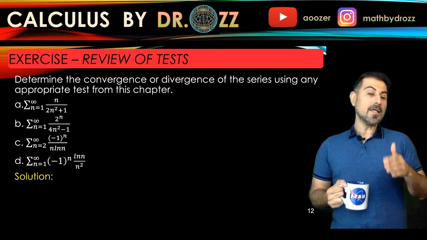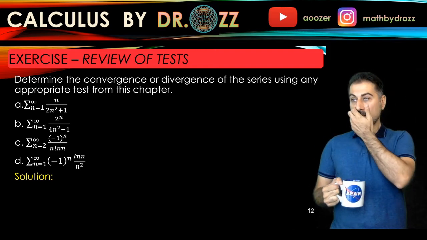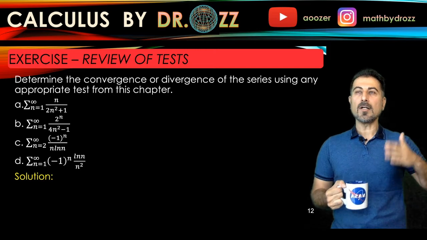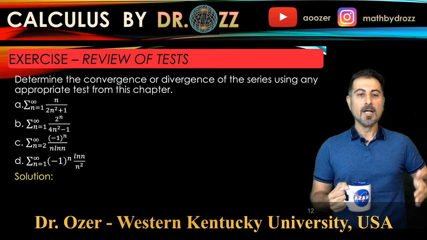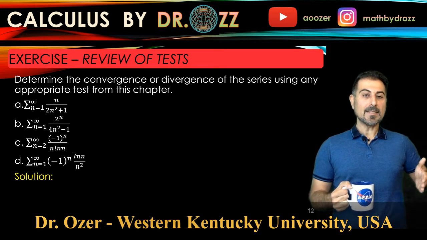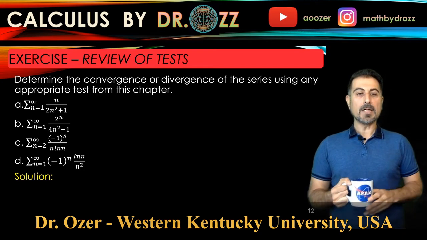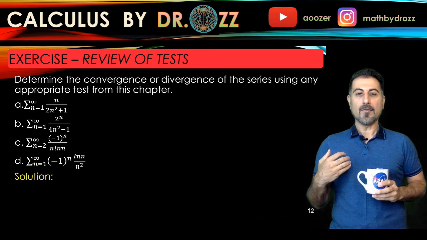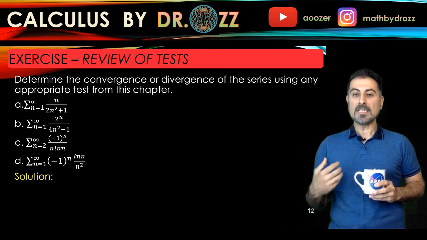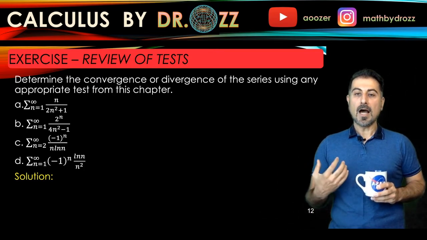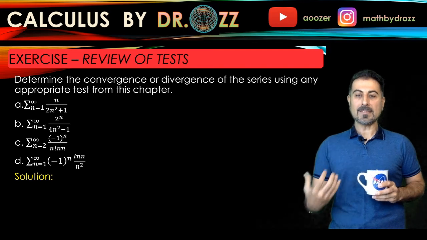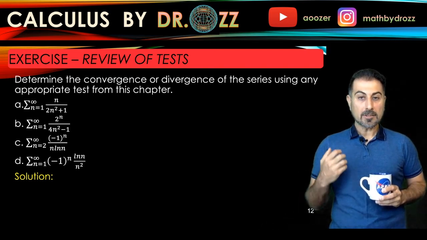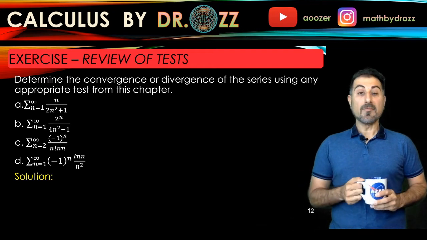Today we're going to have a good revision of the tests. Unfortunately, in the question statement, as you can see, we're going to determine the convergence or divergence based on our own assessment of which test is the most applicable for the given series. No test is provided to us, so we don't know exactly which one we're using. That means we should pick the best test to get to the conclusion, which should be the shortest way, if possible.